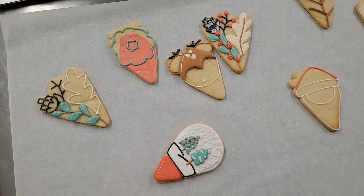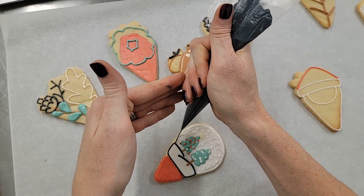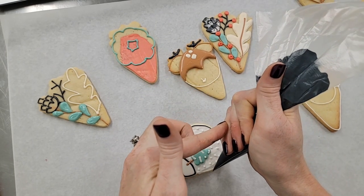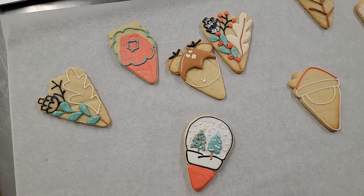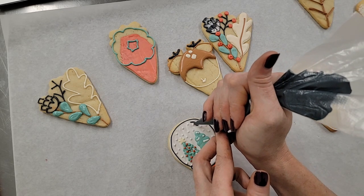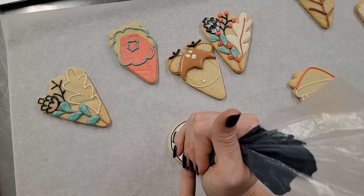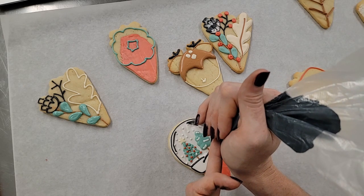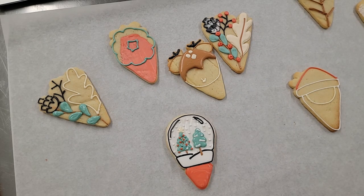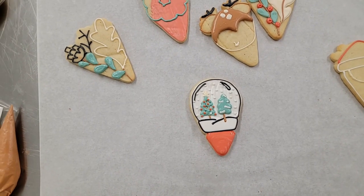Okay. It'll fall in. Then the last thing I want to do is add a little line around. Okay, and then also I want to draw it like it has a glass line on it, so you can tell that it's a glass. Okay, and then just another little line that kind of comes down here. Like it's inside something. All right, freaking adorable. Hopefully my cookies stayed in view there. Okay.